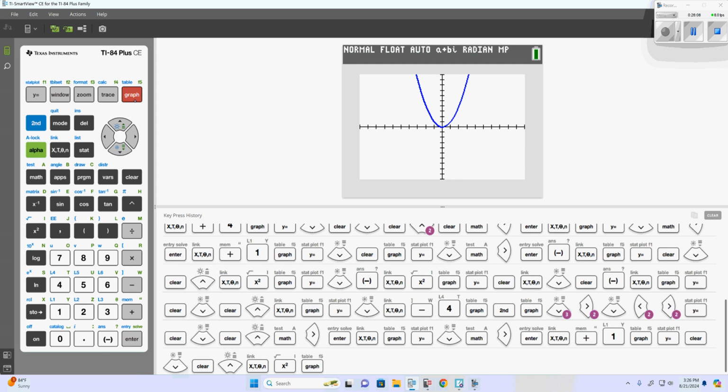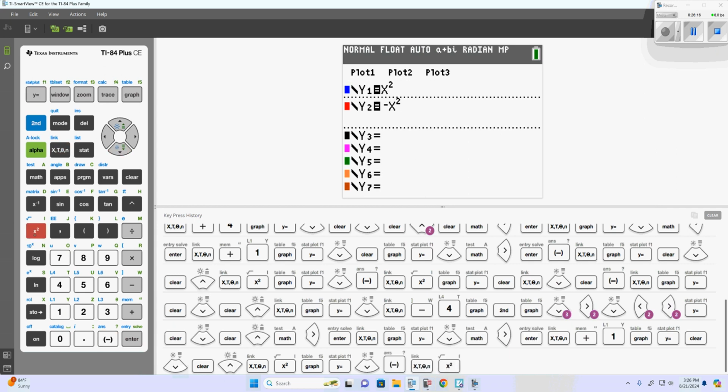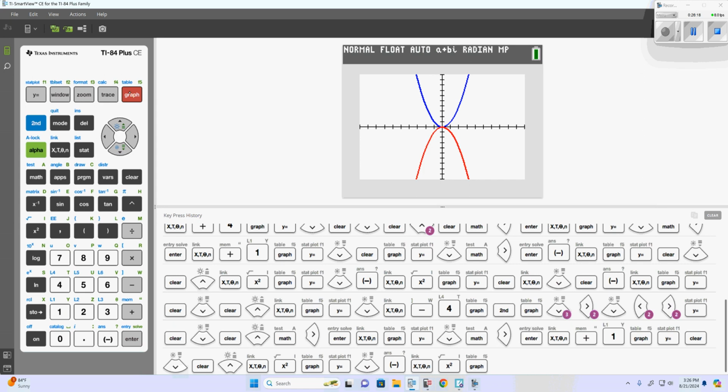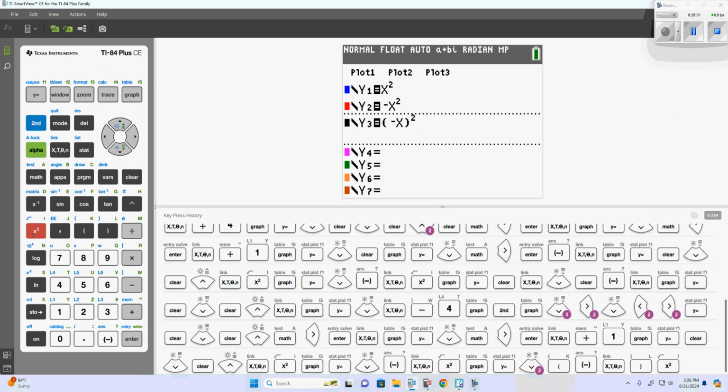All right, guys. So this here is our parent function, the quadratic, x squared. The one we had was negative x squared. So it literally just flipped it. Now, as we've said, if it was parentheses negative x squared, this would be across the y-axis. The one in blue is our normal one. The one in black will be the reflection across the x-axis. You need to pay close attention to what this thing graphs, because it's going to be quick.